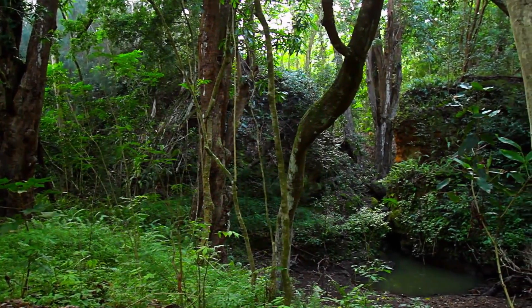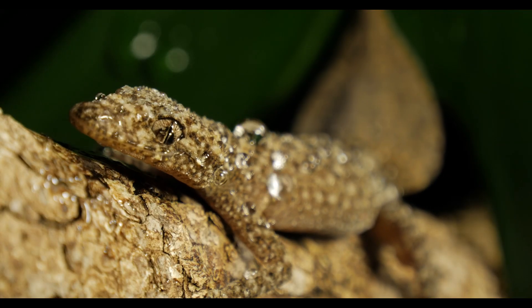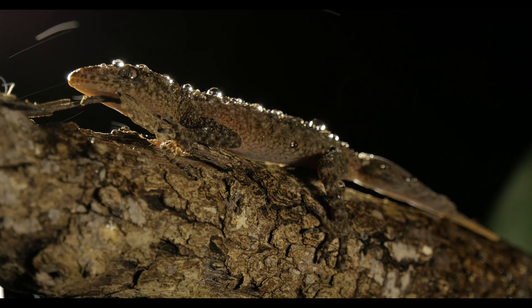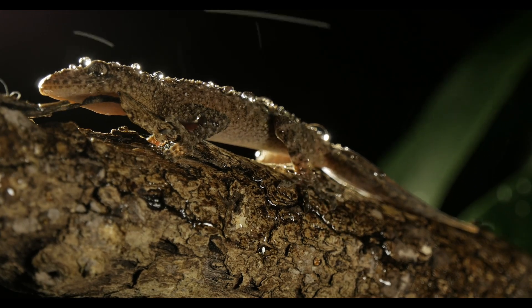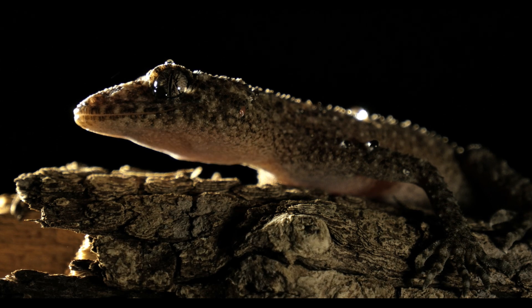In the rainforest of Madagascar, the leaf-tailed gecko is a captivating lizard with an incredible leaf-like appearance, blending seamlessly into its lush surroundings. These nocturnal hunters use specialized toe pads to navigate trees, preying on insects like crickets and moths. Similar to many other gecko species, leaf-tailed geckos can detach their tails when threatened by predators. This self-amputation serves as a distraction, allowing the gecko to escape while the tail regenerates over time.